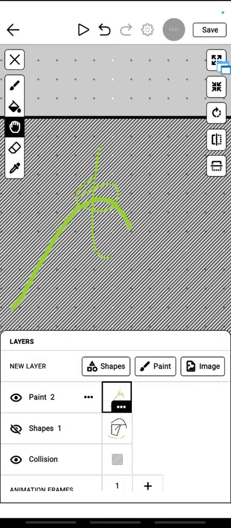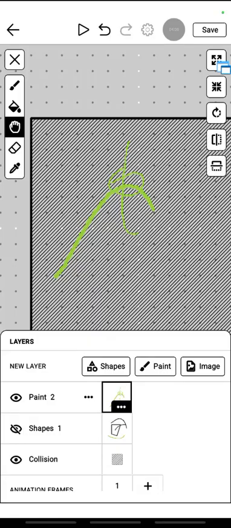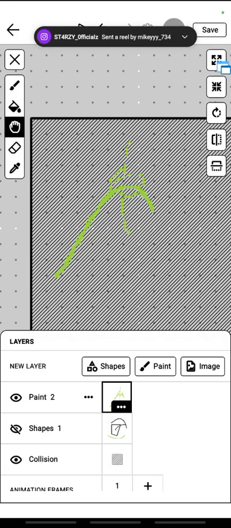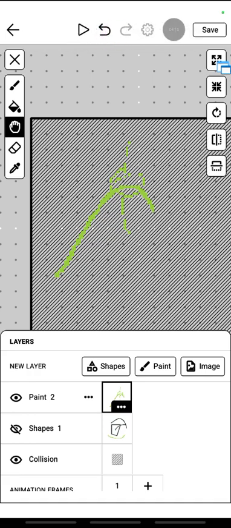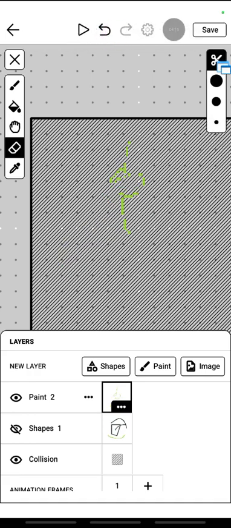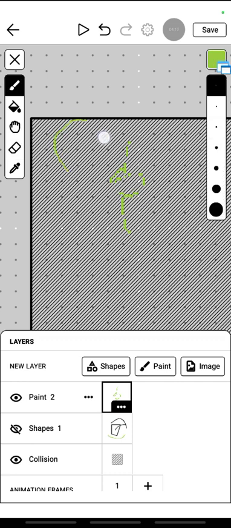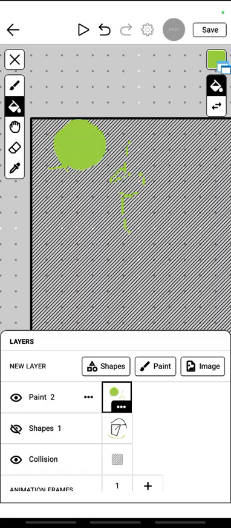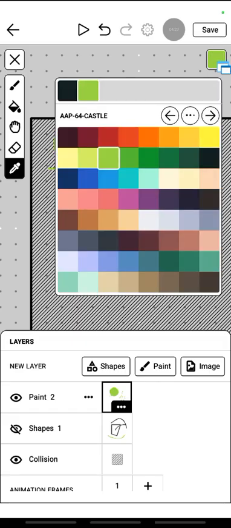You can still modify them, but you have fewer modification abilities. You can size down, size up, and all the rotates and flips. You can also erase, or you can use the fill bucket. You can also take a drop of a color.